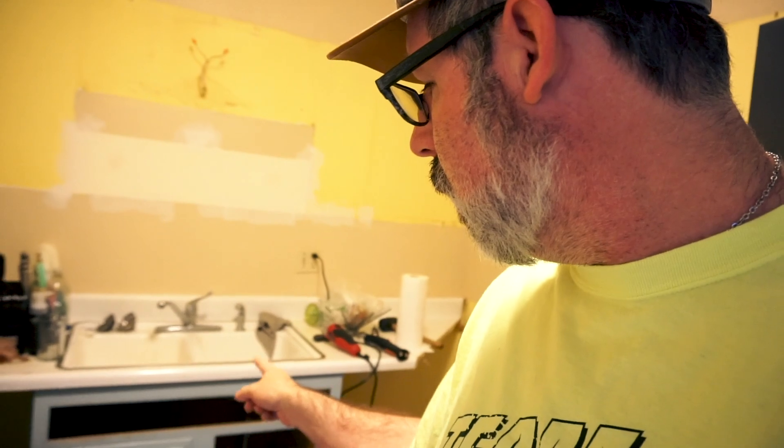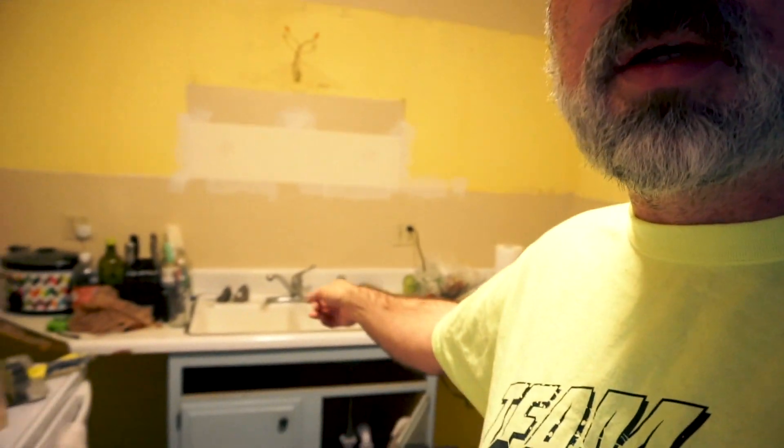When we checked underneath from the basement and looked up, it seems like the floor is fine. It looks okay. Once we take out the sink area — we can't take out the sink yet because we still need it — but we did unhook some of the lines. As we were taking out this side of the cabinet, that's why the whole countertop is still there.